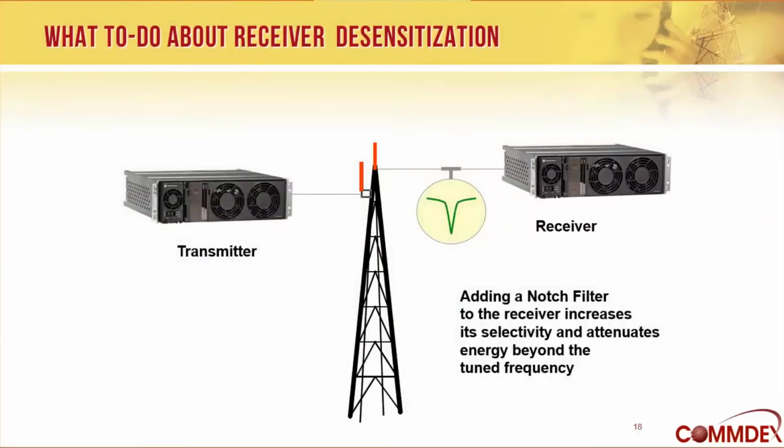Now, you remember on the transmitter noise issue, we were putting filters on the transmitter side. Now, since we own the receiver and we're getting receive desensitization, we can do something on our receiver. So once we identify what the problem is, we can put a notch filter on the transmitter's frequency. Again, if it's on the same channel, this filter won't do any good, but if it's an adjacent channel or a co-channel or something nearby, we can put a notch filter to notch out that offending transmitter frequency.